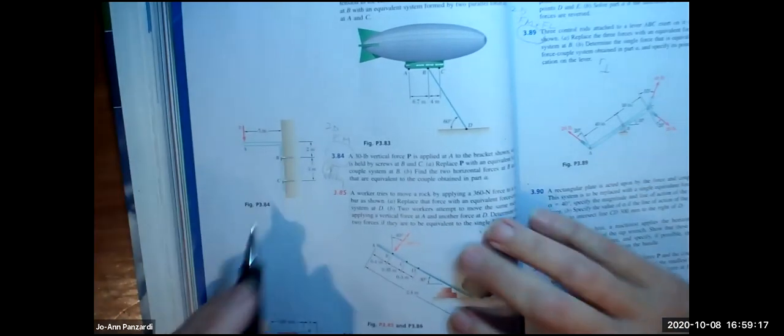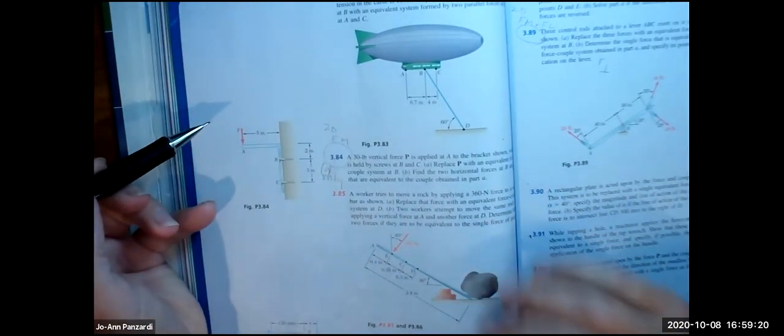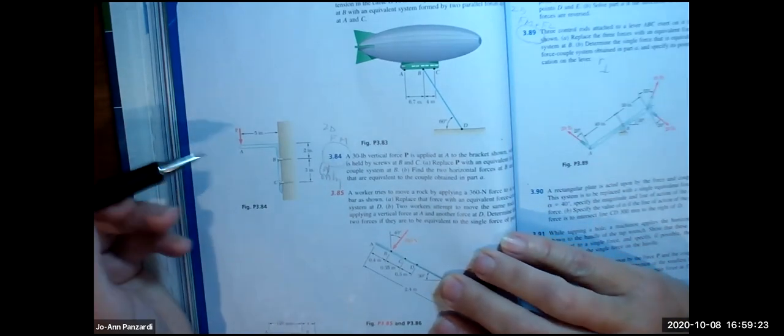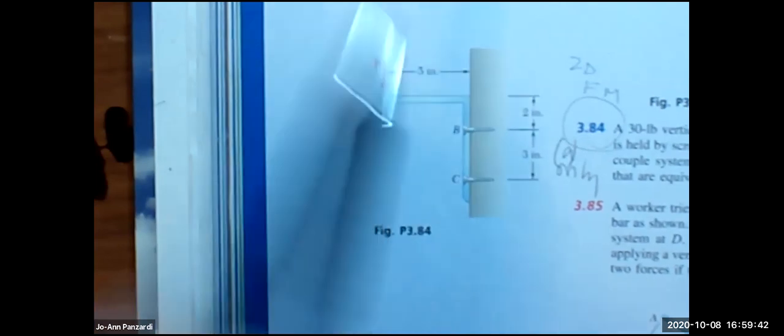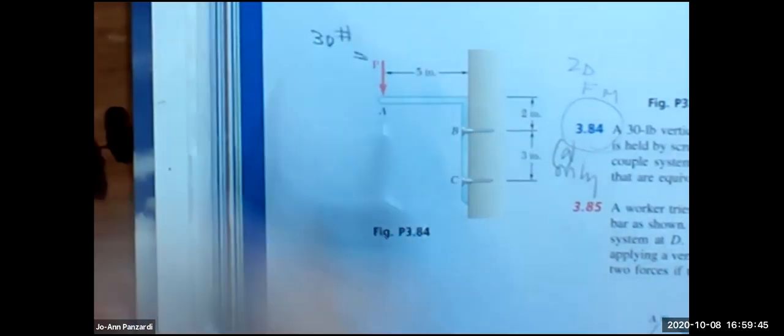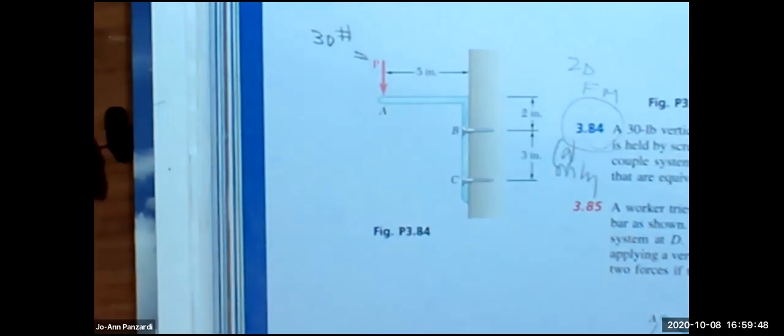So now I'm going to stop sharing and we're going to go back. Okay, so the first step for these problems is to find the resultant force. Luis, I'm going to go back to you. What's the resultant force of this system? I'm gonna pass again. No, you shouldn't. Okay, look at my picture. They told you that P is 30 pounds, and that's the only force on the system. What's the resultant force on the system? Tell me in vector form.